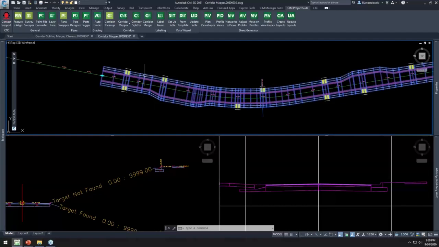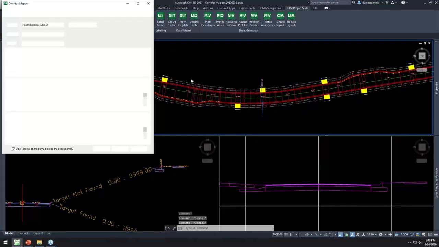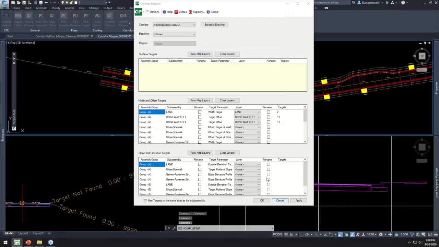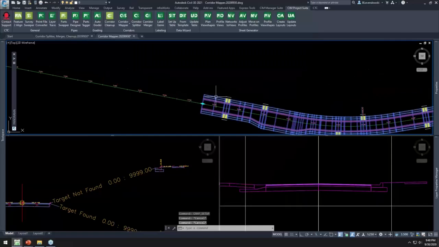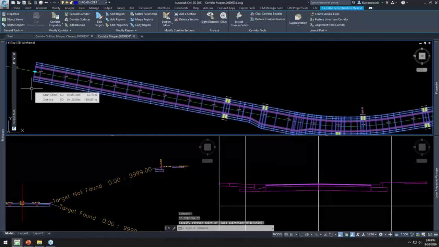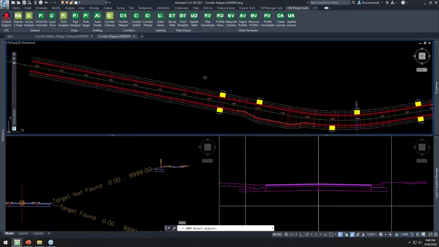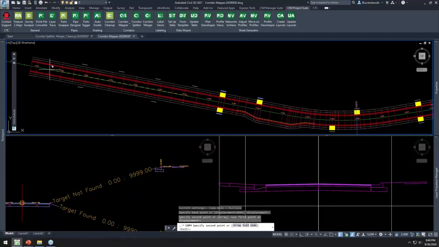Now that layering that I have set in there, that stays intact, right? Those layers stay intact. And the point of that is that as things change, either your approach to corridor modeling, maybe the scope of the project changes, right? You never just build a corridor once all the way through and then you're done with it. You're always kind of massaging it and changing it as you move along. And with that, we'd of course have more target objects. And as we draw those, we'd think about what layer they go on and so forth. So you're already thinking about putting your targets on a certain layer.